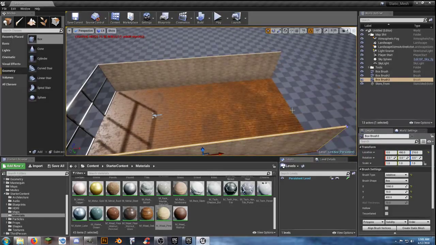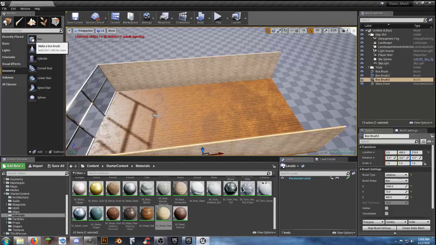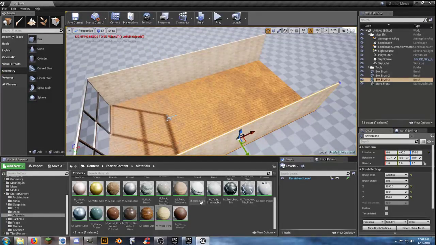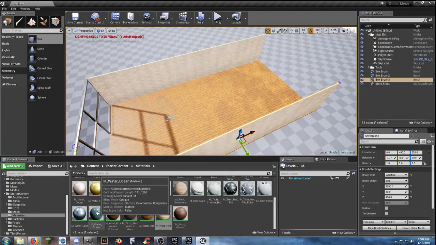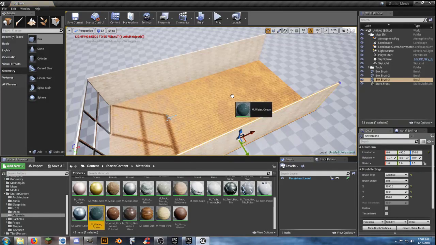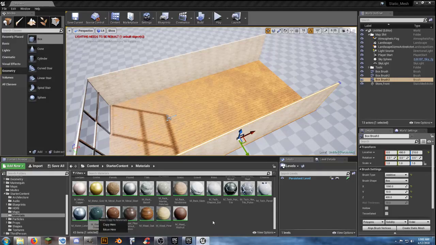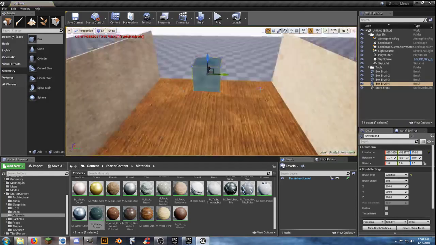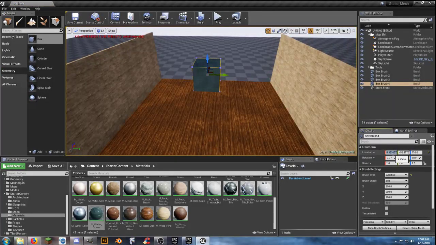We just need a rear wall, which essentially is going to be, let's make it a different color. Let's make it weird. I like making things weird. Grab your ocean texture and don't drag it anywhere. Just select it. Grab your BSP. We're going to select that. And we're going to 0, 0, and 210.